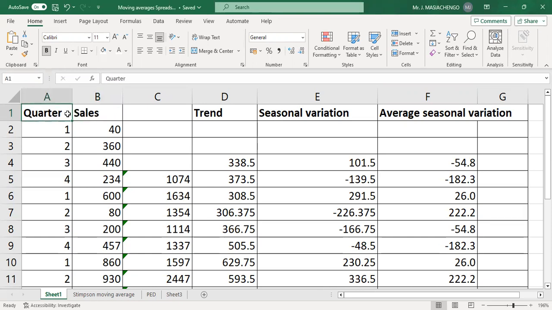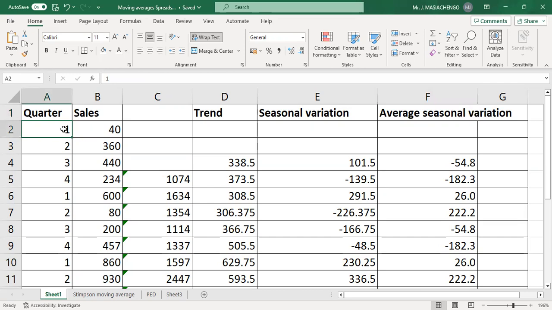they usually bring a sales forecast where they expect you to calculate usually the trend, which is the, what do you call it, the moving average. Then they want you to also calculate what we call the seasonal variation, and then the average seasonal variation. So please, can you take your pen and your paper, then I want to help you.